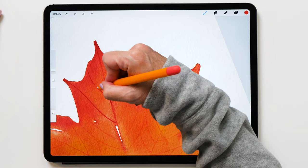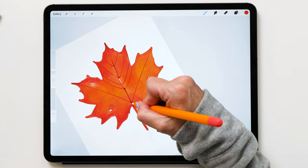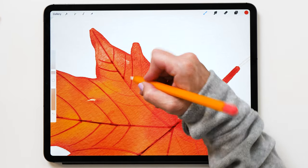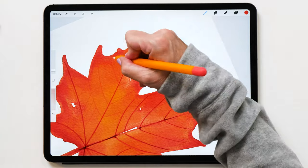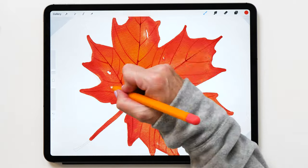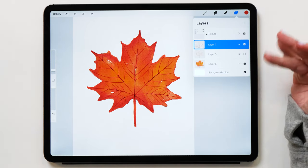If you watched last week's video you would have already seen me using these leaves in my journal. I always think it's nice to reuse your artwork for different purposes — sometimes I also create little cards that I print. Having these elements ready makes it easy to whip up a nice little card for a friend, for a birthday, or any occasion where you need something handmade. You can already see now how our leaf is taking shape and how adding these veins makes a big difference. All you have to do is follow the lines and where the lines meet, create a little bit of a thicker connection. Now we can turn the template lines off — this is our maple leaf finished. Let's group these layers.